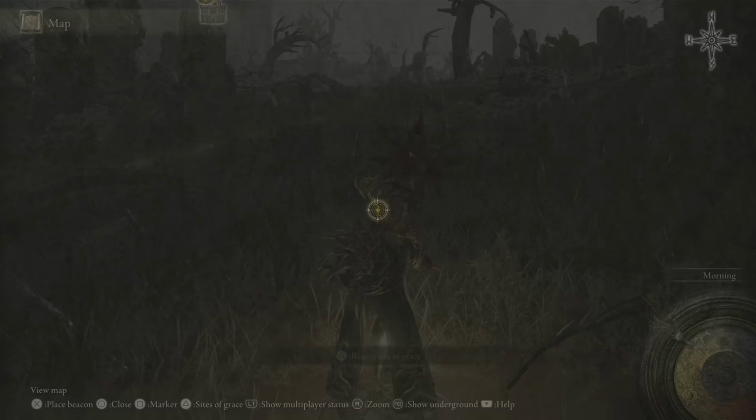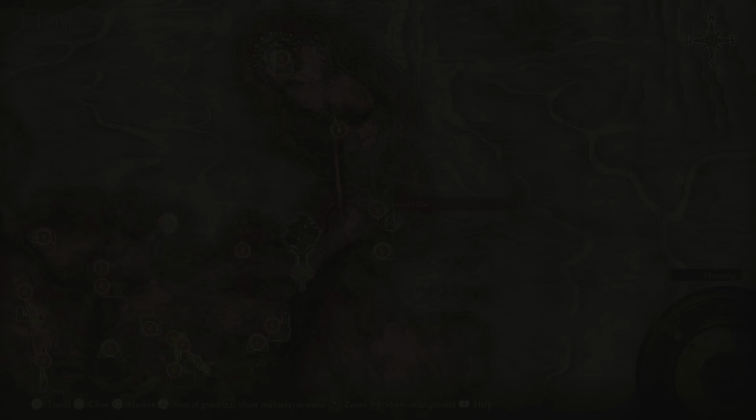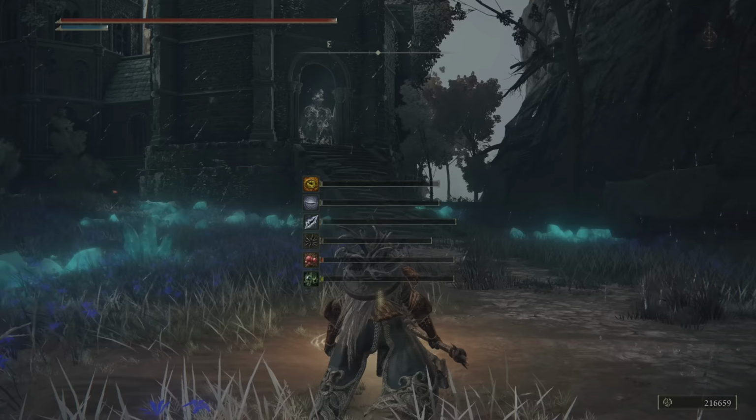After that, though, let's head over to... we'll do Lenny's Rise real quick. Knock that out. And then we're going to knock out a cave. And then we'll probably wrap this one up there. So we, of course, already... We already cleared Lenny's Rise.